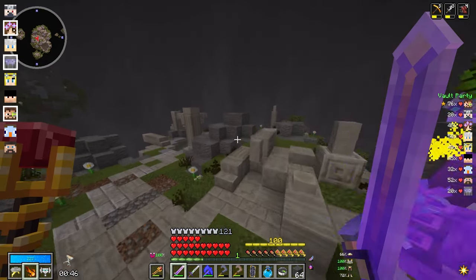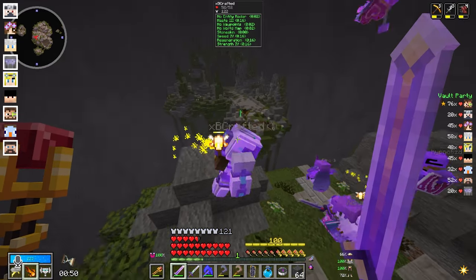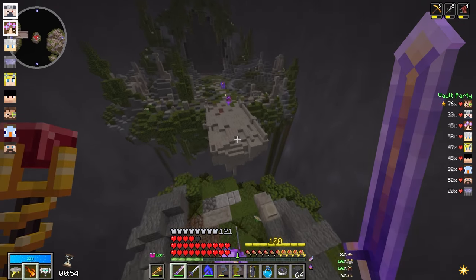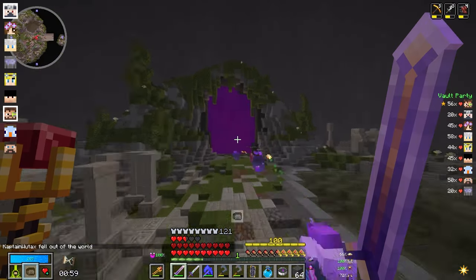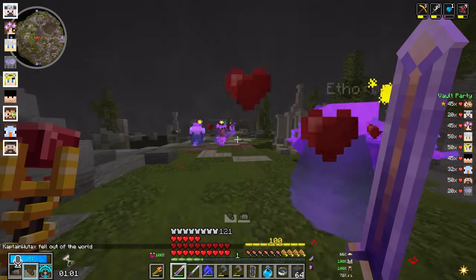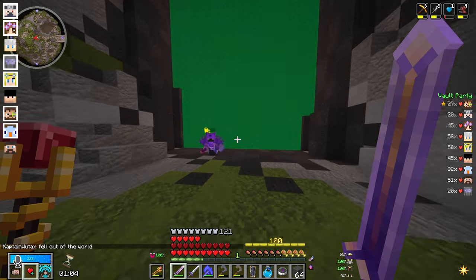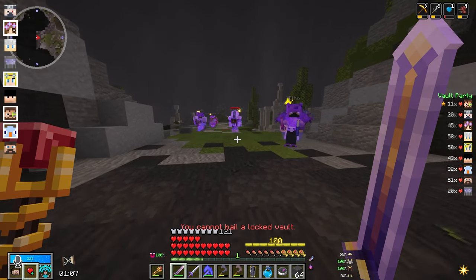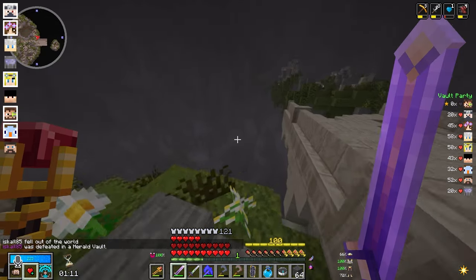A restart? I would recommend we restart. Let's get back. Let's just try this again. Can we get back out of the vault? Yeah, you gotta jump down. You can't exit. You can't bail. It's locked. Oh, guys. You keep your stuff. Oh, okay. You gotta pay the gold.